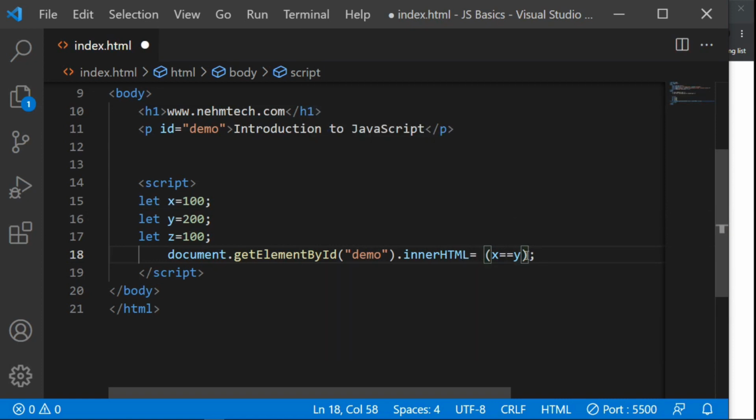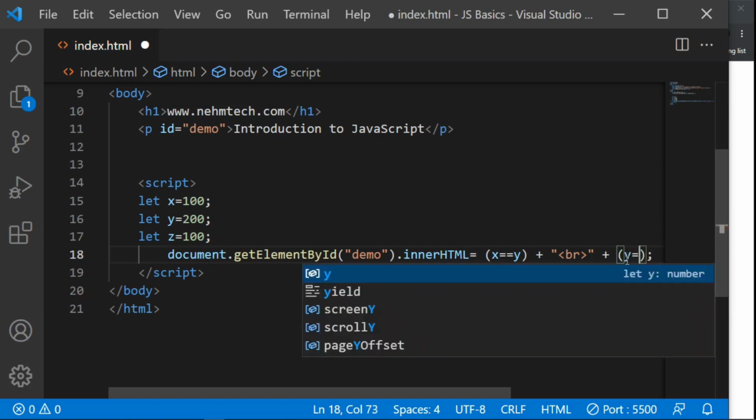And then now let me add also a break tag here first of all, br, and then here let me say class, then open and close the brackets. Before that, you ensure that you add a plus sign here, and then y equals to what?